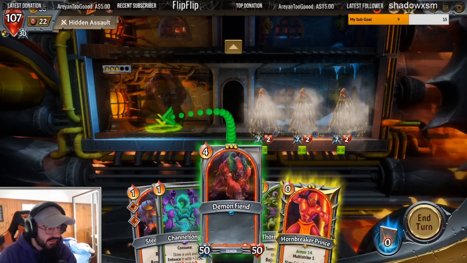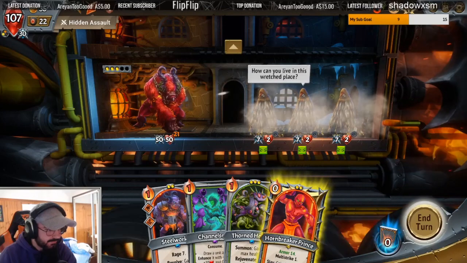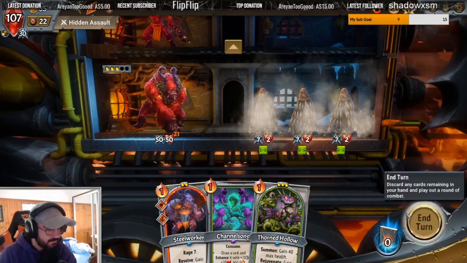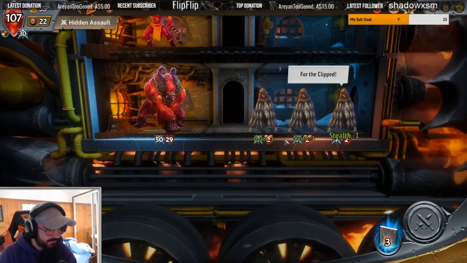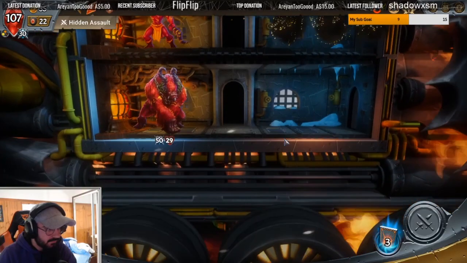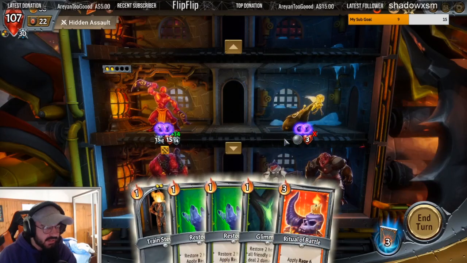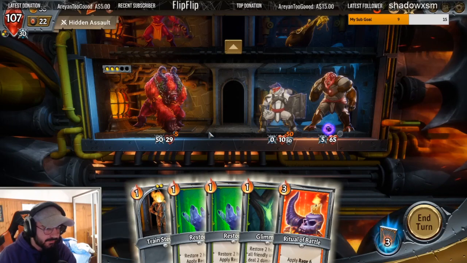Let's have our demon guy down here. Oh my god, he looks sick. I'm gonna have you up here. Mix it up a little. Maybe I should have reversed that order. Oh wow. In reality, I shouldn't have played anyone down there. Okay, now you know.